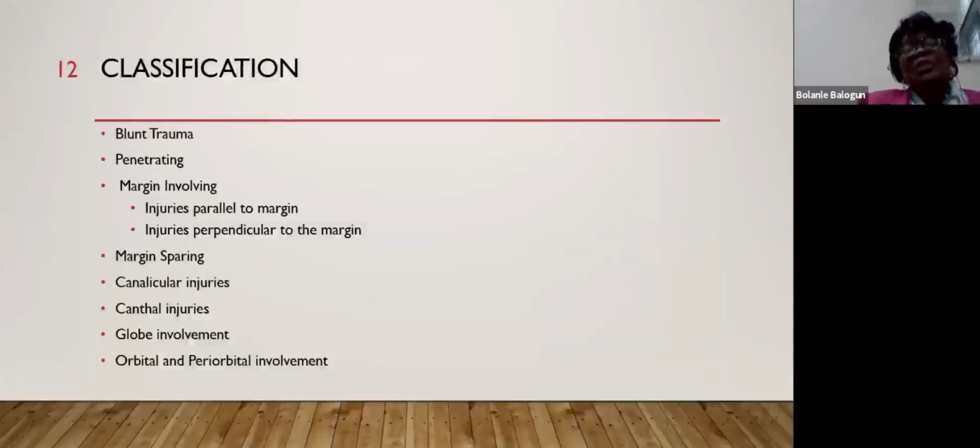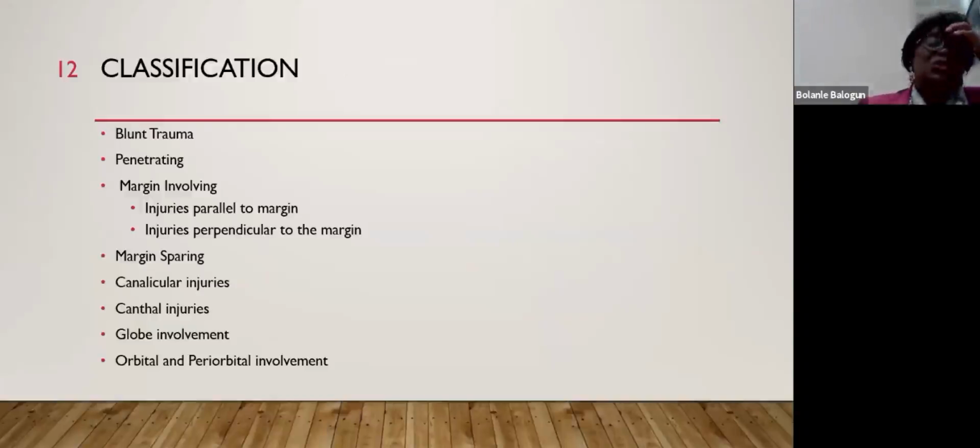So in looking at eye injuries for purposes of management, how do I go about caring for this patient? Blunt eye injuries are, as the name implies, injuries from blunt objects. And penetrating eye injuries are injuries associated with laceration, a break in the eyelid.